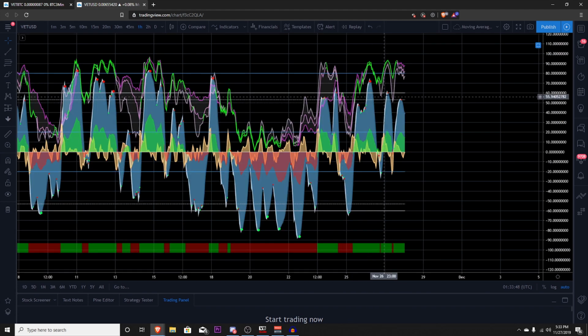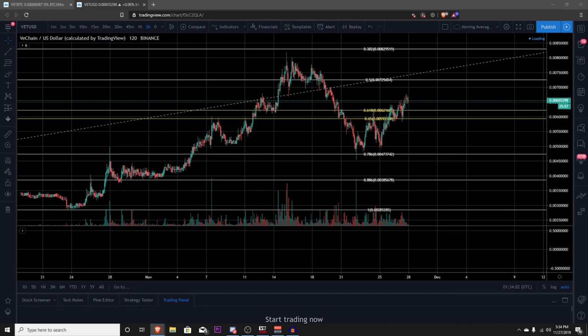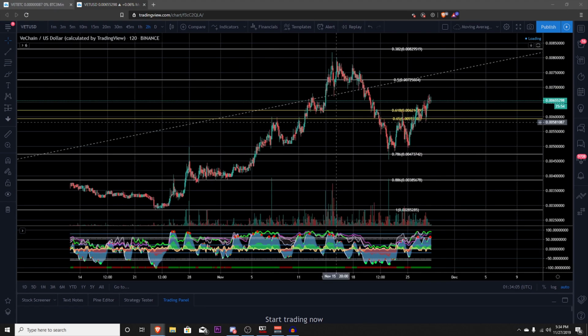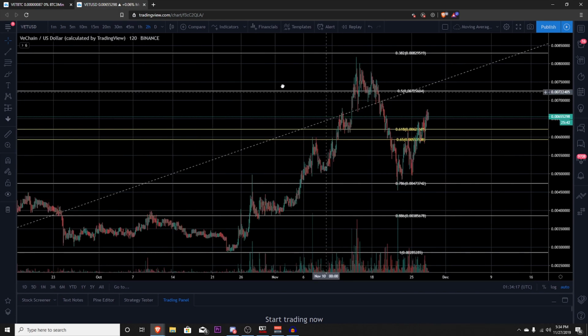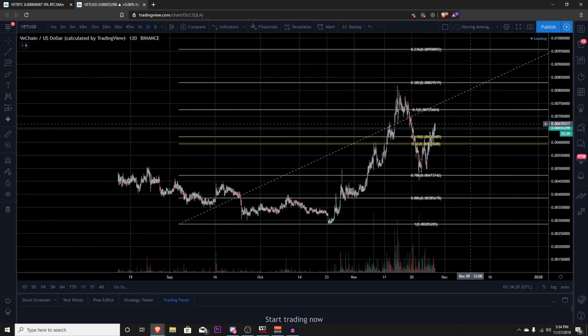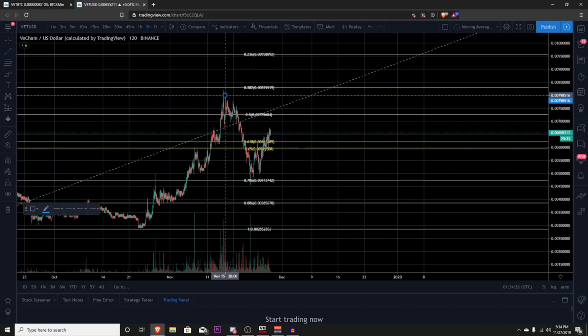As far as the 1 hour time frame goes, we had some bearish divergence from this peak to this peak. Yeah, so there was this bearish divergence there, and then on the 2 hour, let's look at the 2 hour. Keep in mind, I do trade the Bitcoin pairings, not the USD pairings. We had bearish divergence there as well, from that peak to that peak. So the VET USDT chart isn't looking as good, but it's looking decent still. It's looking for some more upside.